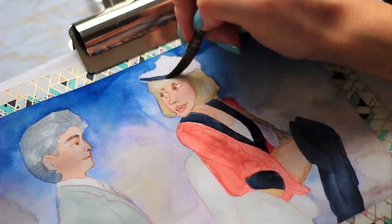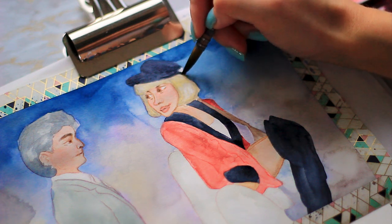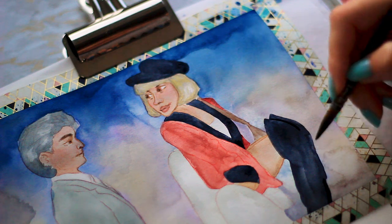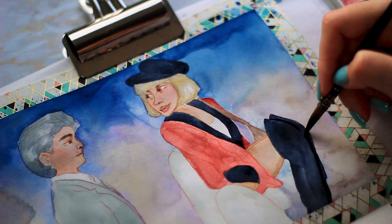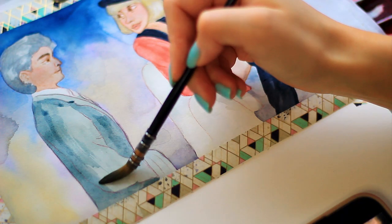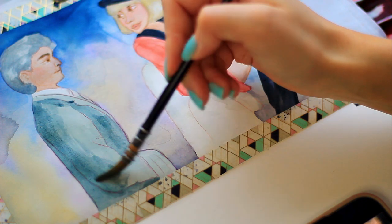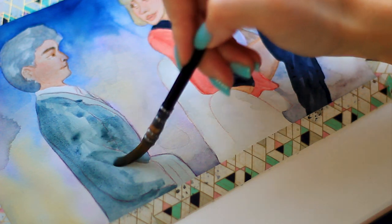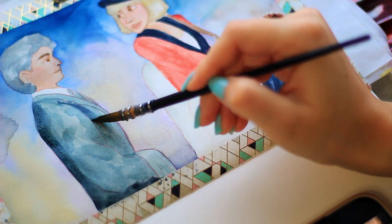Unfortunately with this painting, I rushed the sketch. I used colour pencils and they didn't rub out well, so there wasn't a lot I could change. The anatomy is not quite there - I think the heads are a little bit big, they kind of look like bobble heads. Richard Gere kind of looks like himself but maybe 20 years younger. The biggest problem is just the way that I sketched Julia Roberts' face - unfortunately it doesn't look like her. I think the eyes are too big, the nose isn't right, and the shape of the face just isn't her.